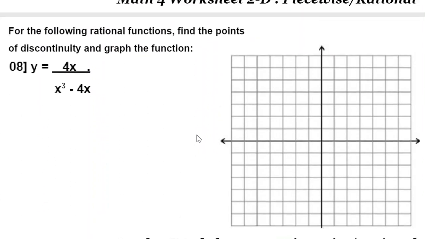All right. Now let's see what we're doing with this one. We have 4x over x squared minus 4 is left, which means we're going to do an x plus 2, x minus 2. And at this point, this may be a surprise for you, but we do actually have something that cancels out, and that is the x, which means that we have a hole where x equals 0.